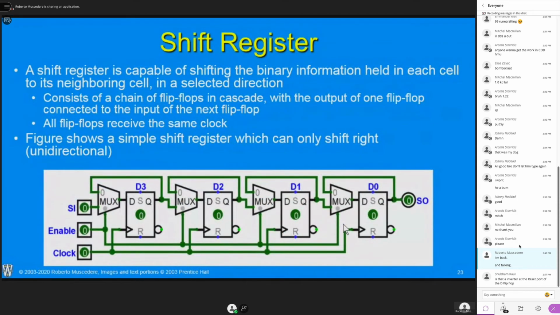I don't know if we'll be using a shift register too much. A shift register is usually a compromise on space for speed. So for example, this register is essentially copying the input from some input SI, and at every clock it brings in 1 bit at a time and feeds it through as long as enable is on. So here we're using flip-flops without an enable, and if the enable is not on, it just takes its previous input and feeds it through. This is one possibility of a shift register. I was just coming up with different designs, but again, shift registers are a compromise.